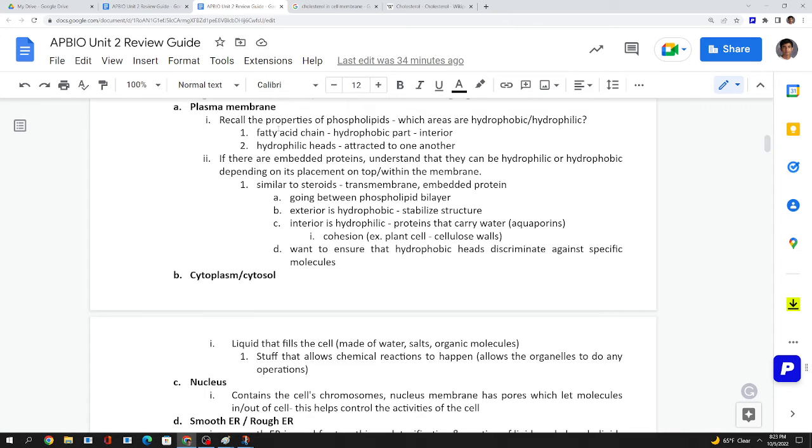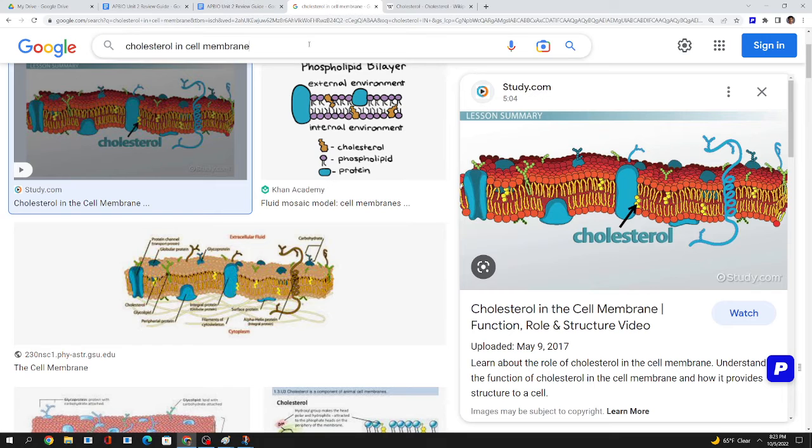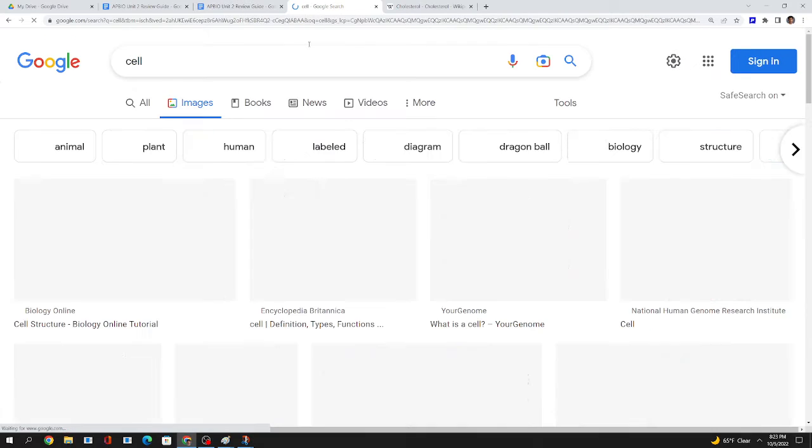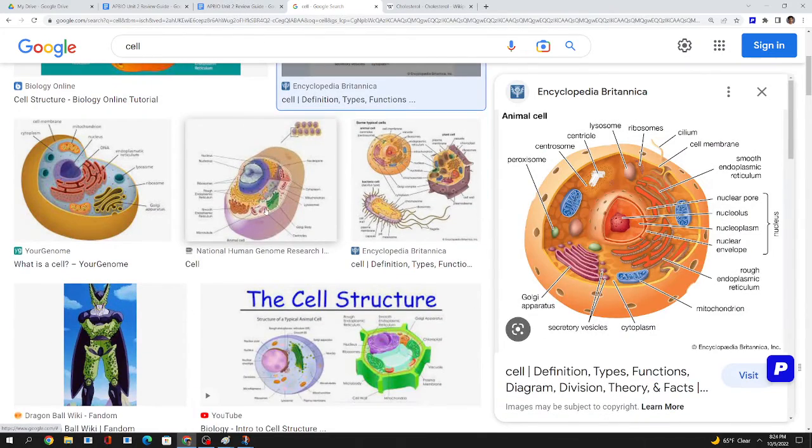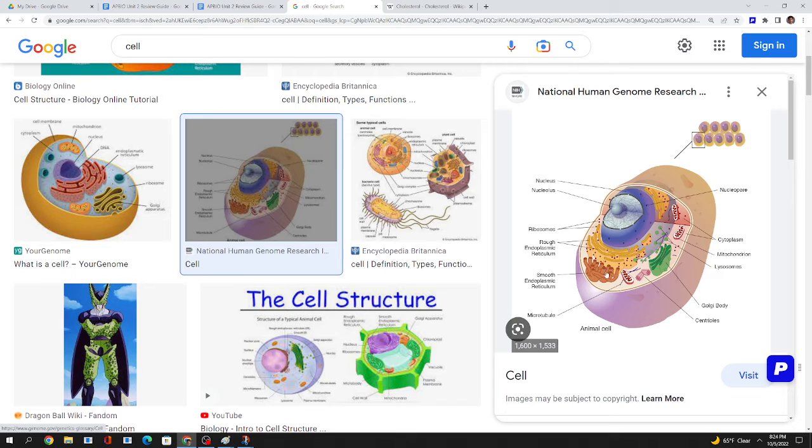Next up, you have the cytosol or the cytoplasm. Super easy. Basically, it's a jelly-like substance. It's a liquid that basically fills up the entire cell. If I were to show you a photo of a cell, all of this is suspended in a liquid. So if you think about a pool, and I were to throw balls into the pool, you can think of the balls as the organelles, the organs of the cell, and the pool water as simply being the cytosol, the cytoplasm.